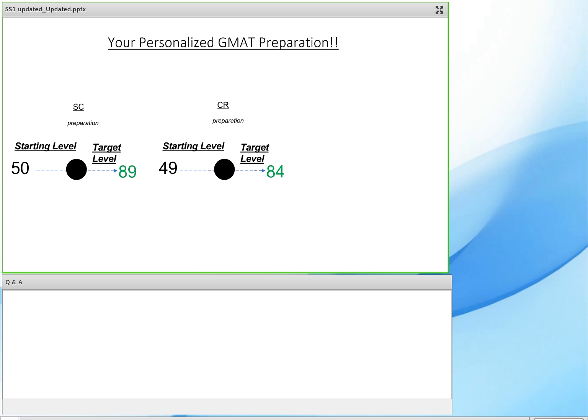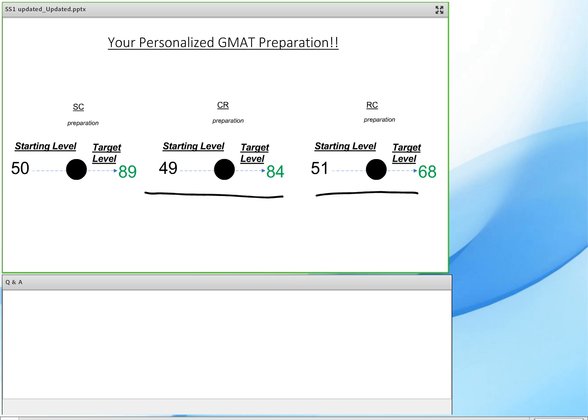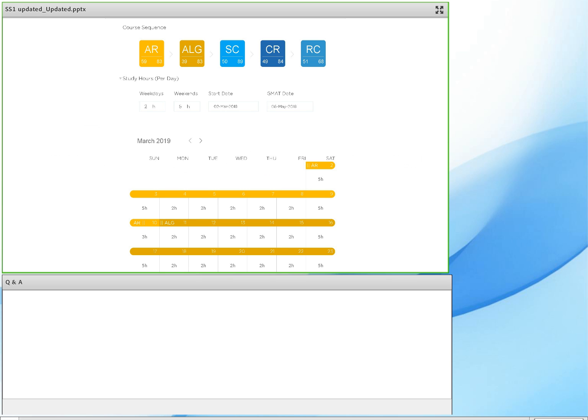So again, you can really see when this happens, these are the milestones that you're aiming for. And your GMAT preparation actually becomes a set of 5 different mini preparations. And these are milestones that you can aim for, you can focus on. If you hit those, you actually hit that 720 score. Again, it can also tell you when you can take the test based on a certain starting score, a starting date, and a certain investment of time on weekdays and weekends. And it can generate this calendar for you where you can really see how many hours you study every day.